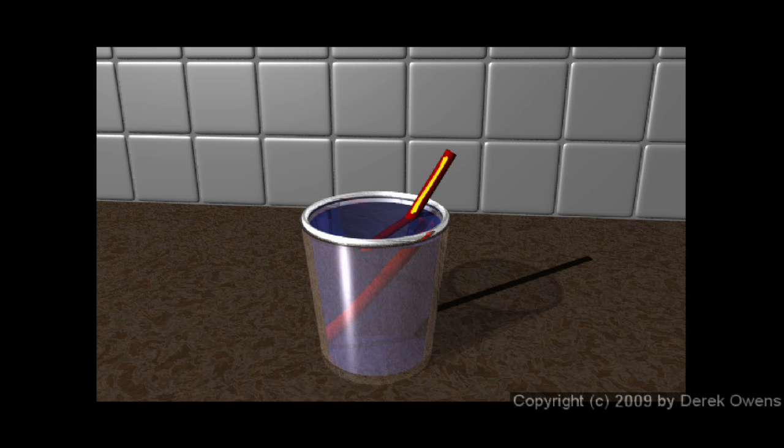The straw is in this orientation, but when you look through the surface of the water, you see it in another orientation. It appears to be bent, and you also see down here through the glass, because of the curvature of the glass in the water, you see some magnification. The straw is fatter in this region than it is up here. And the bending and the change in size, both of those are due to the refraction of the light.